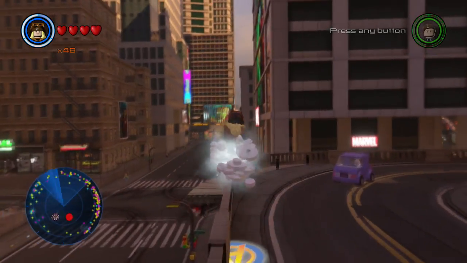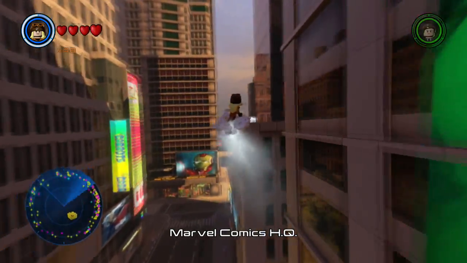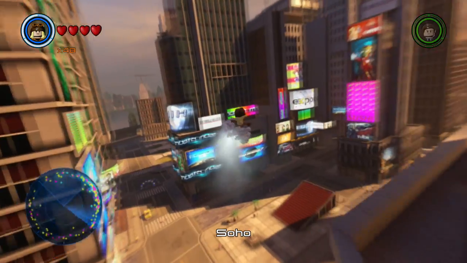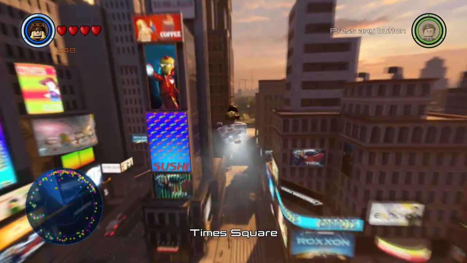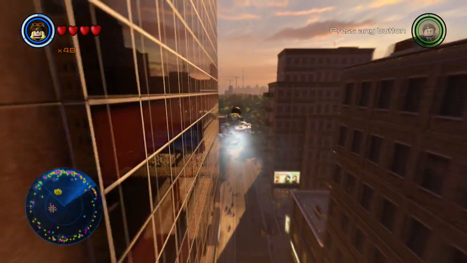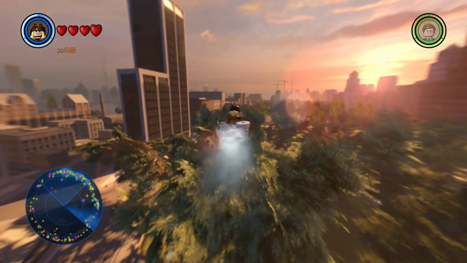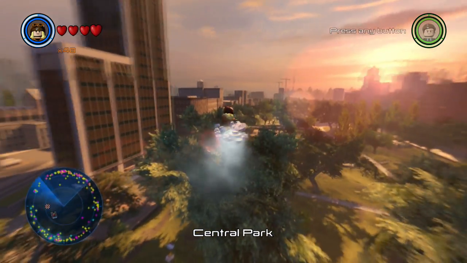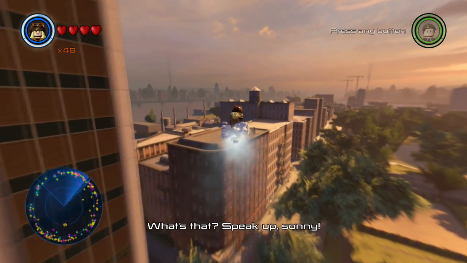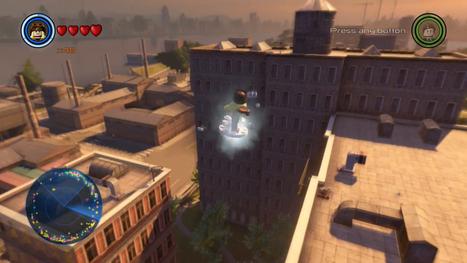Okay, this is the last step to unlock Lightspeed. Head back towards Central Park. And the quest will be on the left side and down in between these buildings.